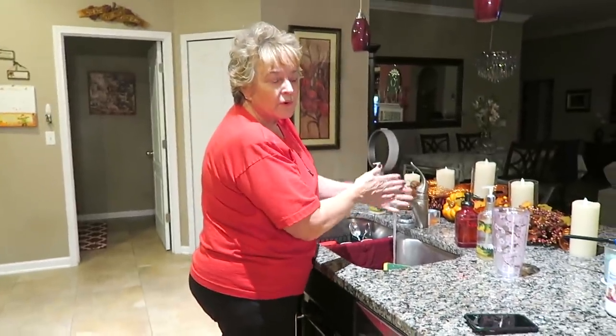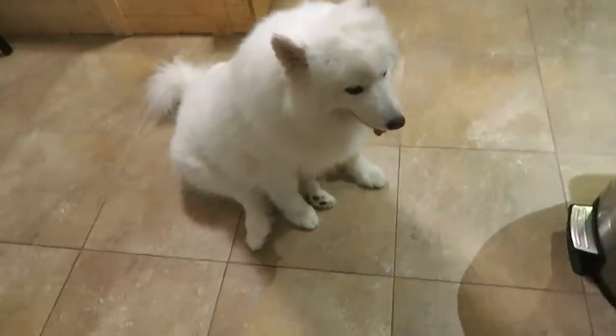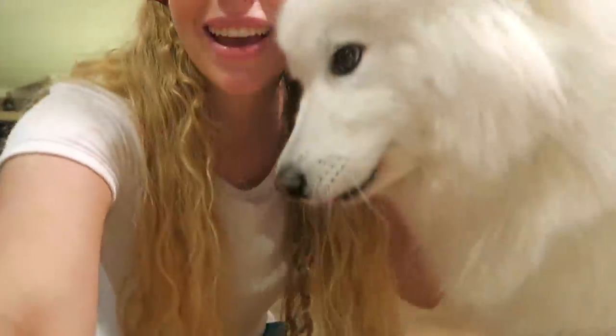Yeah. I made it to my grandma's house. Say hi. Hi, hi. How are you? So this is Lexi. How old is she? Lexi is going to be 4 December 15th. She's a Samoyed. Don't Samoyeds come from Siberia? Yeah. So she's like a snow dog, I guess? She is a working dog. She pulls sleds. That's what they're for.